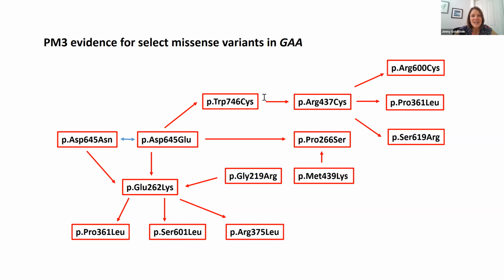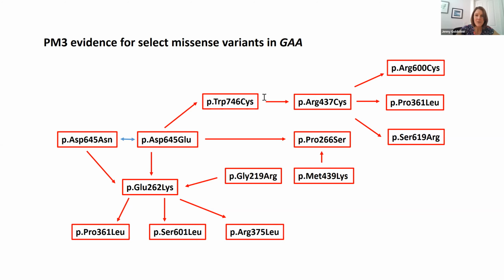Okay, here's another question. Some of the older papers do not address the phase of the variants. How do you address this issue? Did you use SVI recommendations strictly? Yeah, so a lot of papers don't address the phase of the variants. I find, even if a table in a paper says variant 1, variant 2, you can't assume that they're actually in trans. I think authors often just make that assumption because it's a recessive disorder. The assumption is they're in trans, but we would never make that assumption unless they say for sure the dad was tested and had this one, the mom was tested, had this one.